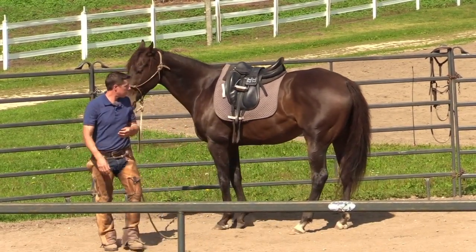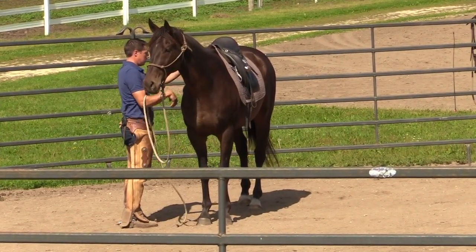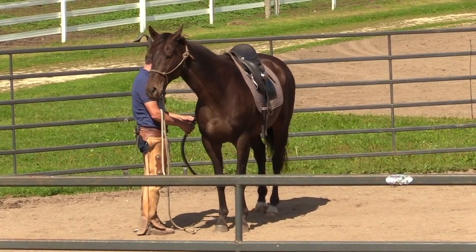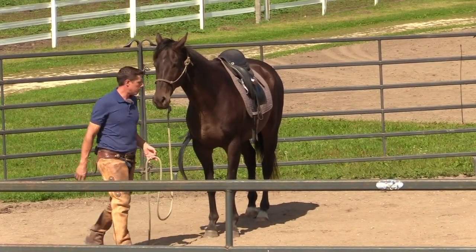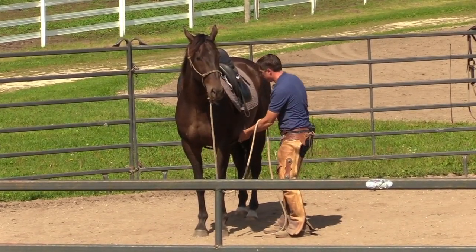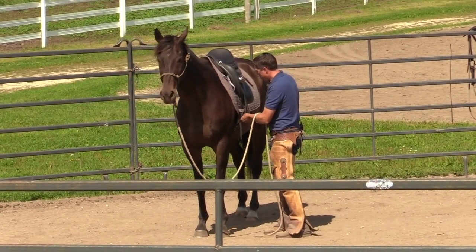I might just have him step towards me. Something that we have to do many times is have him draw to us, wear that saddle, come to me. If your goal is just to get the saddle on, you're going to miss a lot along the way. Saddling is really an important step to getting your horse calm. For some people, saddling — they go for the girth, they pull up, and the horse gets braced, they get stiff, they pull, and then they ride, and they wonder why the horse is nervous about their leg and braces.